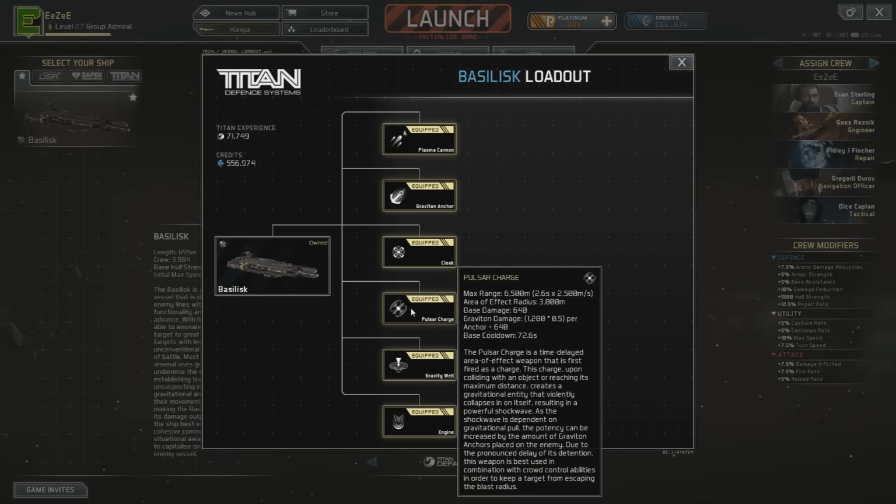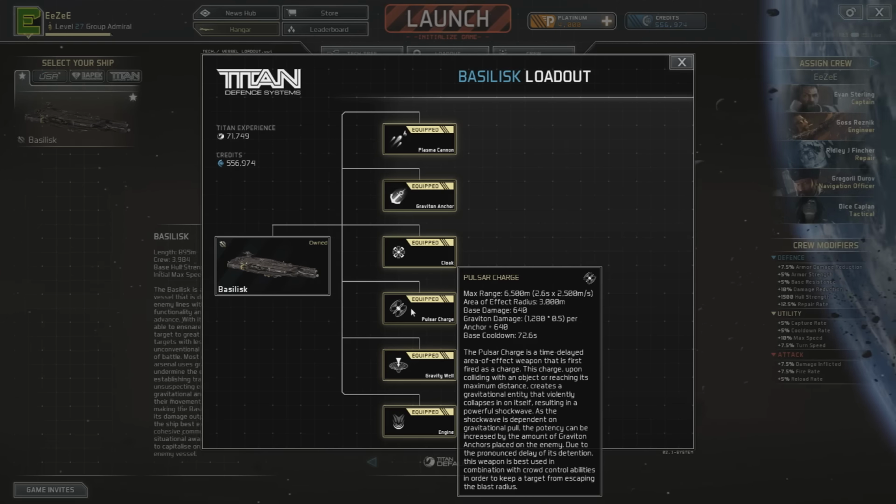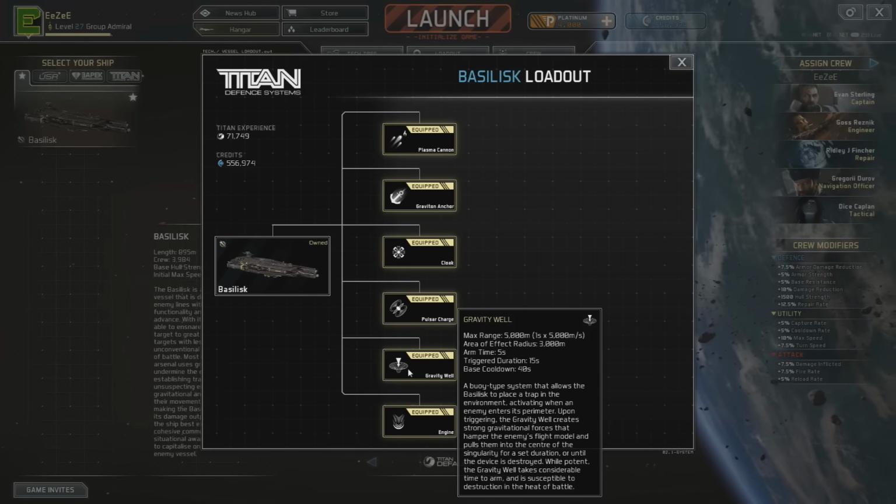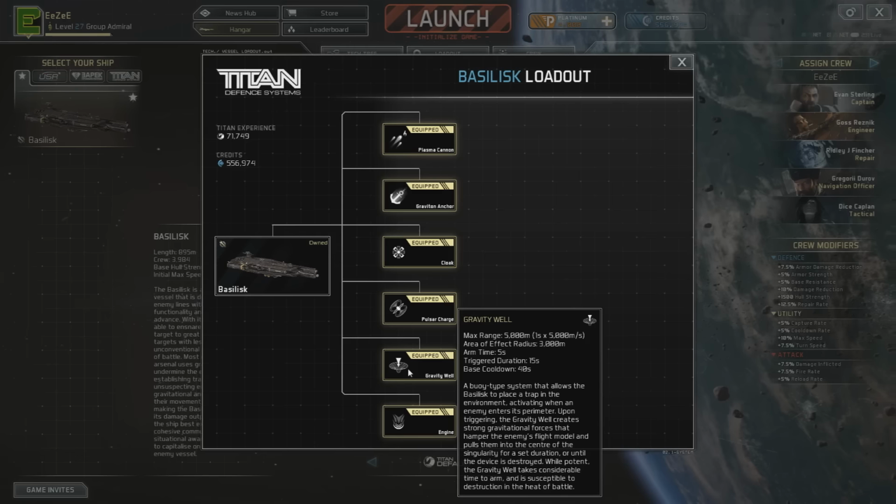Now the Pulsar Charge is what works so well with the Graviton Anchor. This charges for a little bit, it's an area of effect damage dealing capability, and once it fires off it deals a nice amount of damage, and for every Graviton Anchor charge on an enemy it deals even more damage to that enemy. Now the Gravity Well helps keep enemies in place while the Pulsar Charge charges.